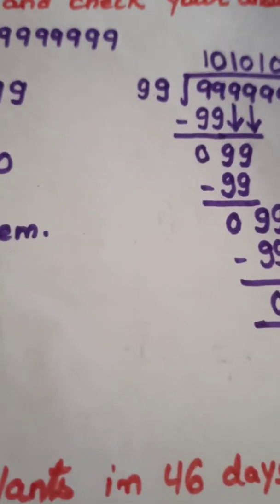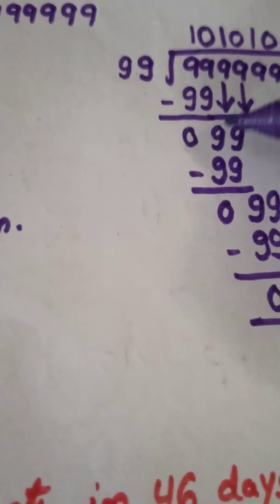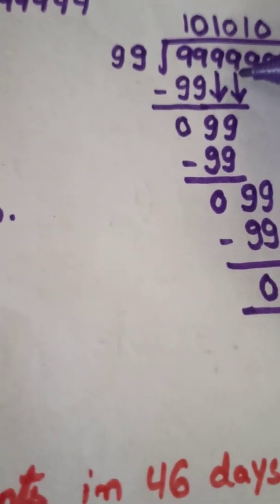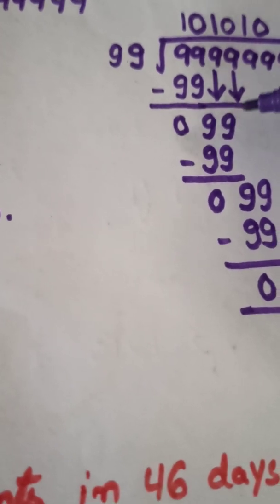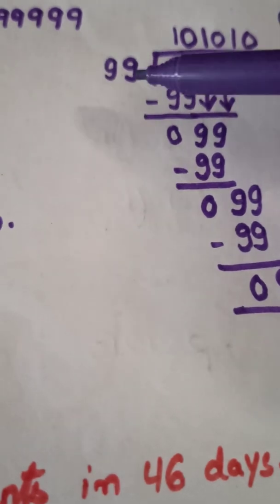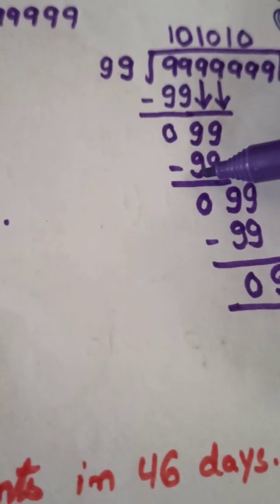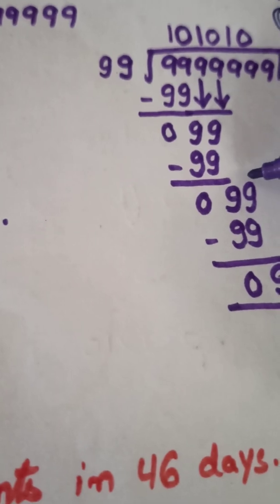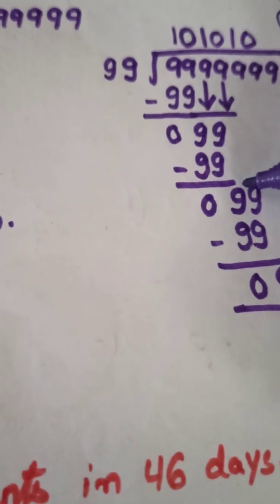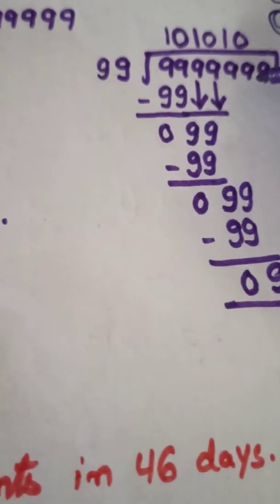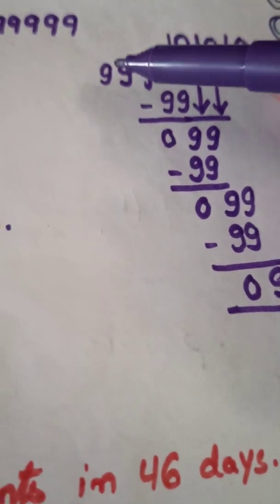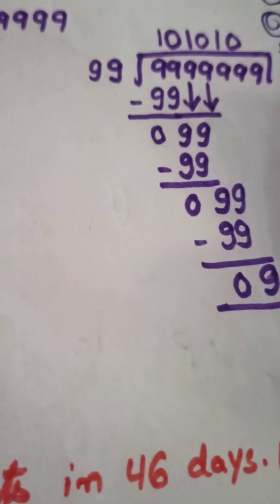Now see, to divide it further what we need to do? We will take this 9 as it is, but we cannot divide this 9 from 99. So what we need to do? We need to take this 9 again. Okay, and to do this we have to put 0 over here. Now it has become 99. Now we can divide it again. 99 ones are 99. Subtract it, then it will get 0 over here. Then again we have to take this 9 over here, but again we need to take one more 9, and to do so we have to put 0. Now 99 ones are 99. After subtracting we will get 0.